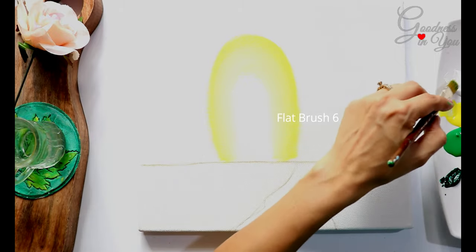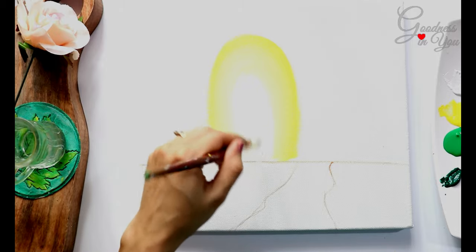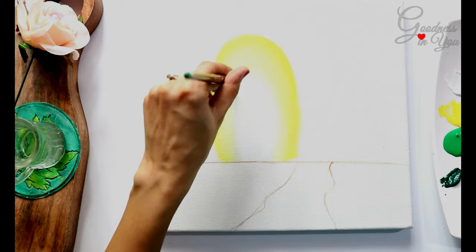And now take a separate flat brush and for the final finishing, add the lighter color on the center and blend it outwards and remove any harsh lines and make it look smooth.